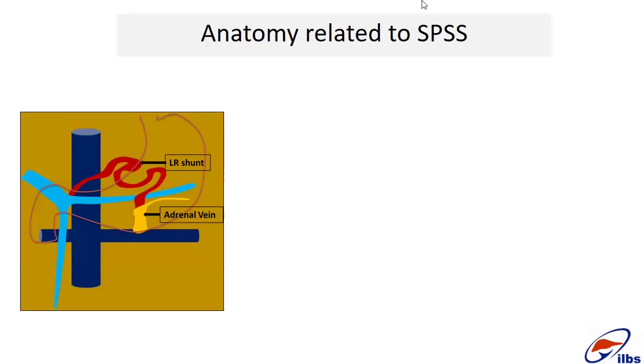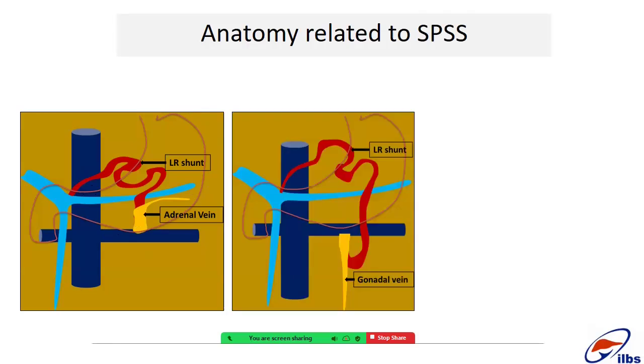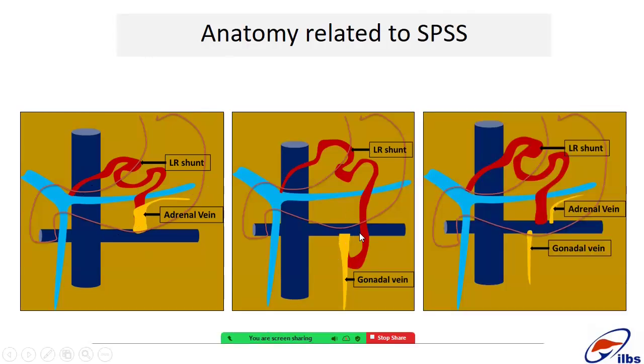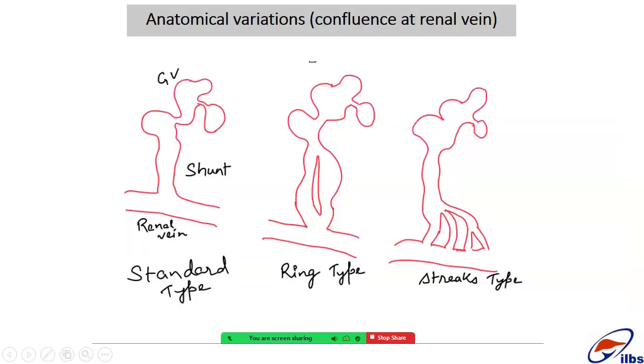So this is how it happens. The most common is you may have left gastric, you may have posterior gastric or short gastric, which may come from the perigastric region and form a gastrorenal shunt through the adrenal vein. It may have a perforator, which will form gastric varices, or may not have a perforator. Then some of them, which is not very common, may form the shunt through the gonadal vein. And finally, some may form the shunt without anything. So the adrenal and the gonadal vein would be separate, but still they may form a shunt.